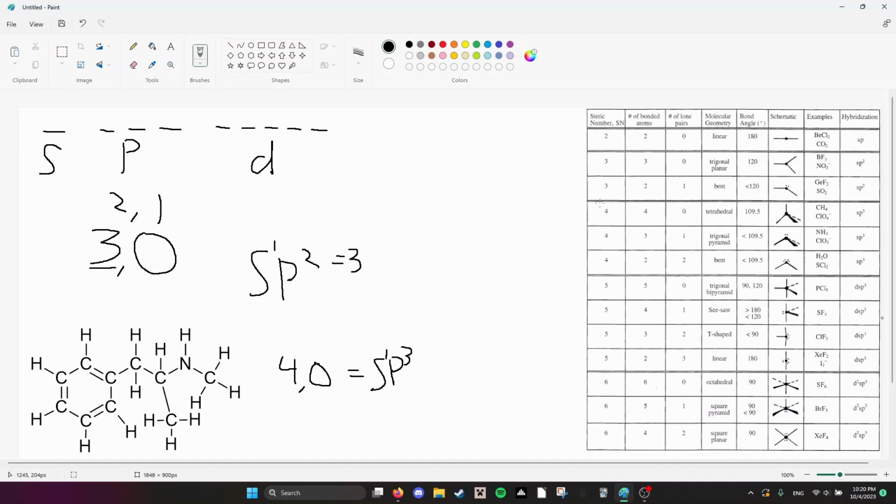Now, if we move into something with, say, d orbitals, which nothing in this atom is going to have, we can go ahead and look at something like sulfur hexafluoride. A sulfur hexafluoride is a sulfur in the middle, and you have 6 fluorines coming off of it. So let me just draw those. 4, 5, and 6. This sulfur has an expanded octet, so this actually has 12 electrons around it.